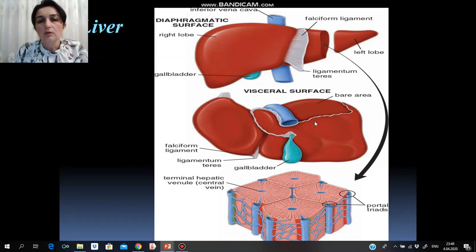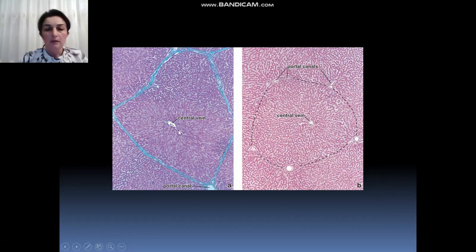Now let's look at the internal structure of the liver. In the histological section, the structural and functional units of the liver are the liver lobules. They have the shape of hexagonal prisms. We have to know that the connective tissue which surrounds the organ, this Glisson's capsule, then at the hilum forms a thickening, and through that region the connective tissue enters the organ. And here we will see how the connective tissue will branch, and it will subdivide the organ into lobules.